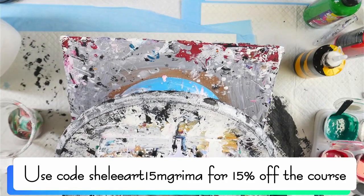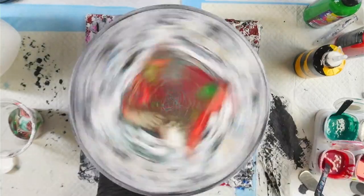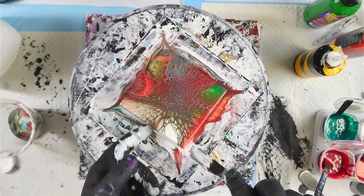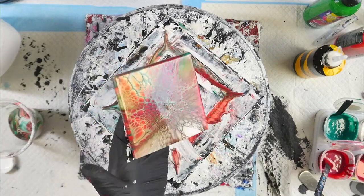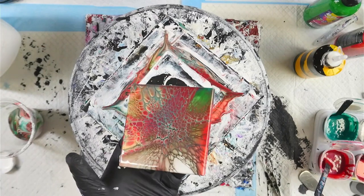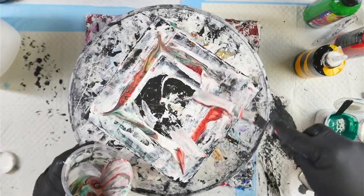Now I'm just tilting my coaster off center so that anything that's in the middle will move out to the edge and flatten out as it spins, and that way I'm not going to get warped cells. And I think I like that much better than the previous one. We can just see that shift of gold over everything when we tilt it. Lovely. Grenache and Ball Gown together work really, really well.